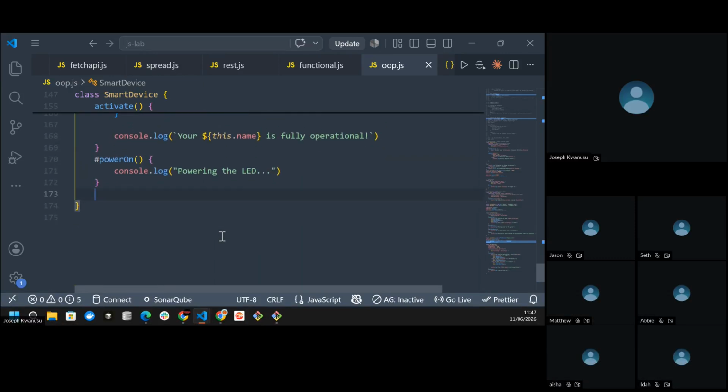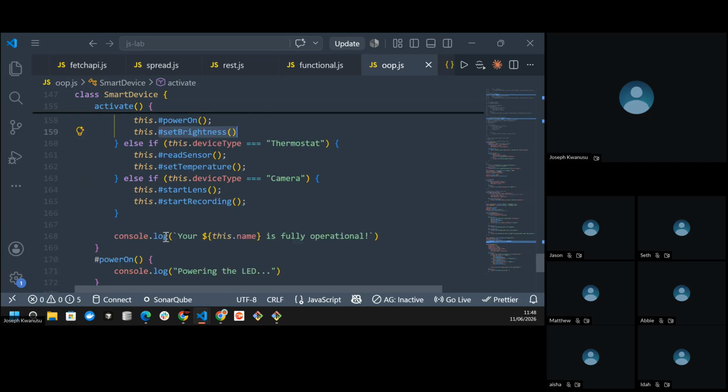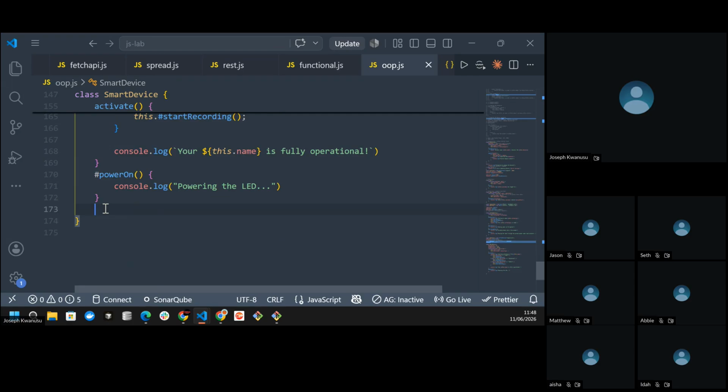So hash set brightness. So let me just even be picking them here quickly. So if I take it that way, bring it here. So set brightness.